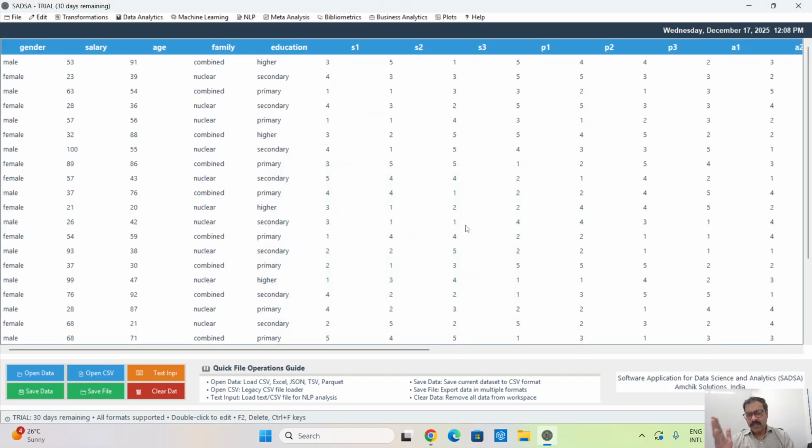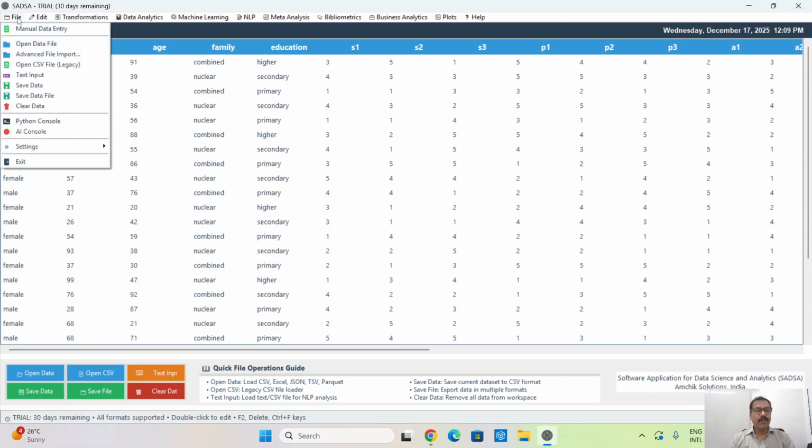Now you can carry on with all your activities, like you can edit this file, you can also perform some analysis, and after doing editing and performing analysis, say you decided to save this file in an encrypted file format with an additional password security, that is possible in this application. That is the point for the discussion in today's video graph.